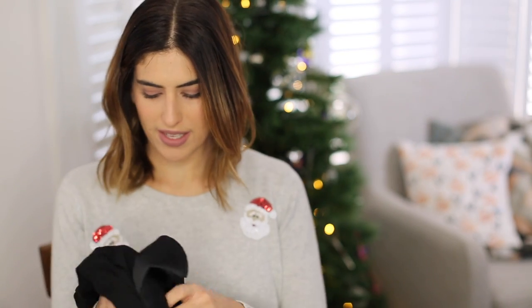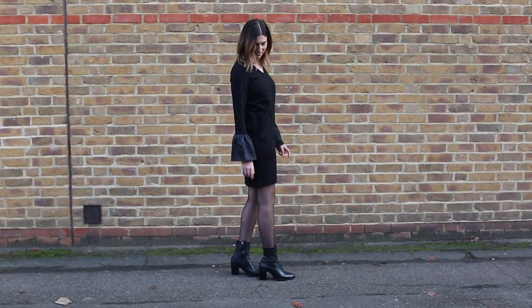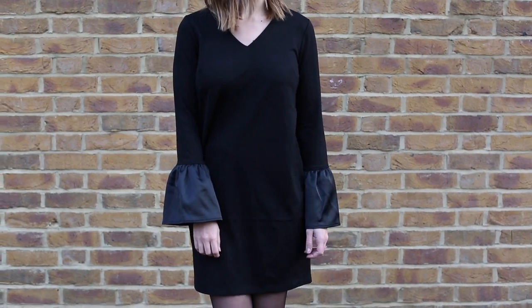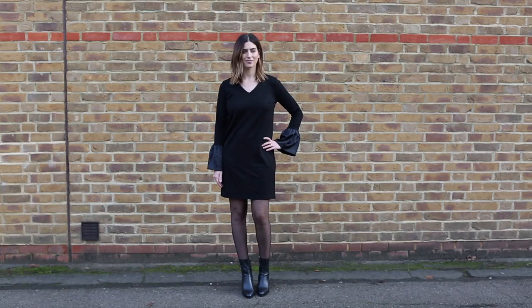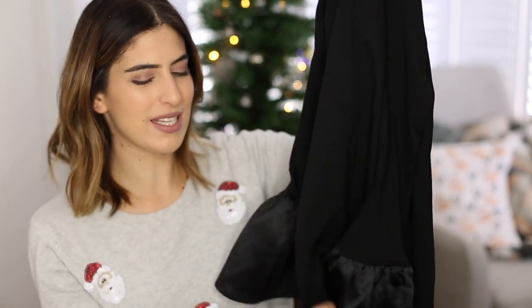Let's open up this parcel. This is a dress and it's from Warehouse. I have lots of Christmas parties and Christmas events — this time of year there's lots going on, so it's always good to have a little black dress, which I do not have. This one's from Warehouse and it looked really interesting on the website. It's a slight v-neck and the dress itself is quite plain, going down to just above the knee, but the arms are really cool — they have these bell sleeves and the fabric changes to a kind of satiny silk. I thought it's festive and nice, not too smart and not too casual. It's got a little bit of weight to it which I like because it's going to hang really nicely.